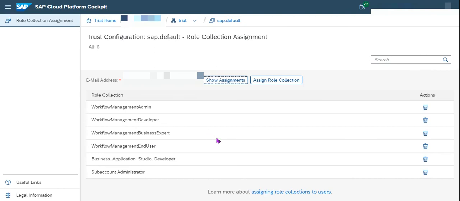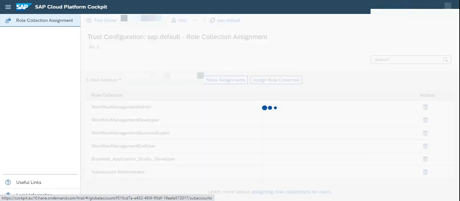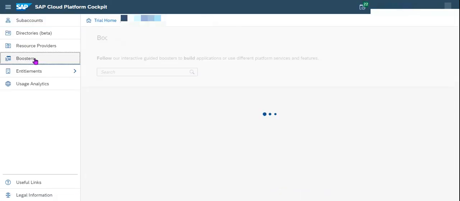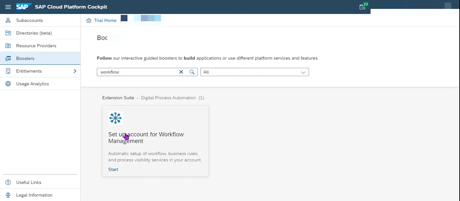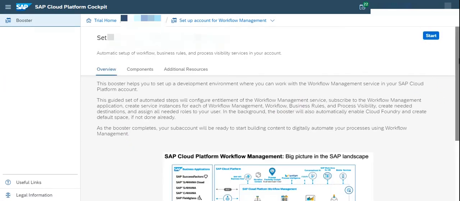That's the reason why I was saying that, instead of directly enabling the subscription, just come to the boosters and enable the boosters directly. Right, so this is one of the ways where you can start.